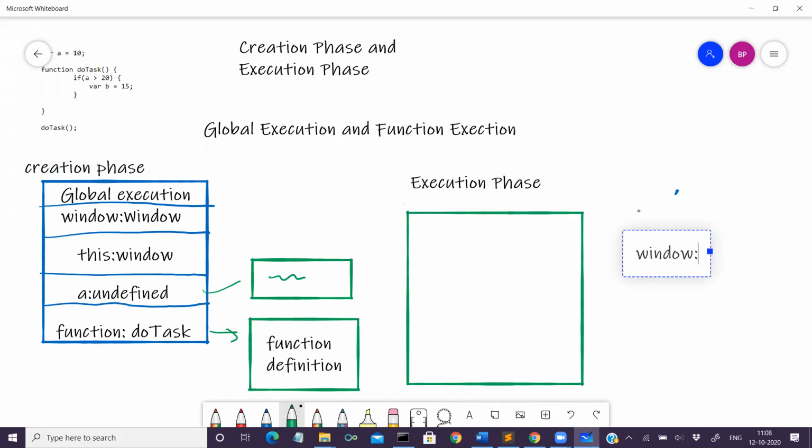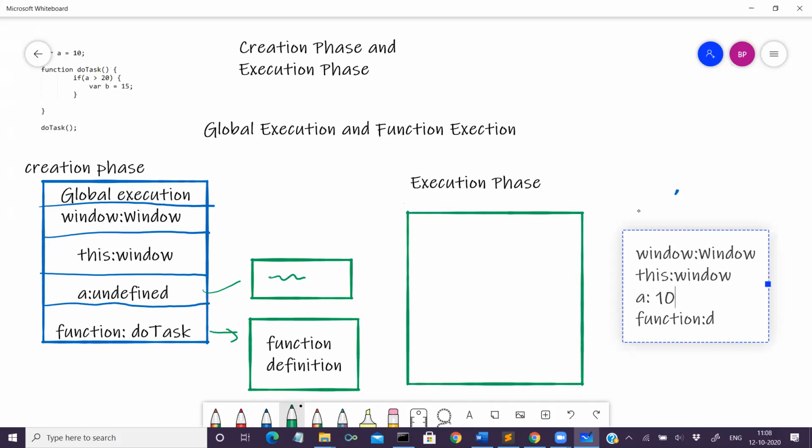window referring to window. It will still take this window; it's not newly created. A equals 10 will be there. Then you have function do task.